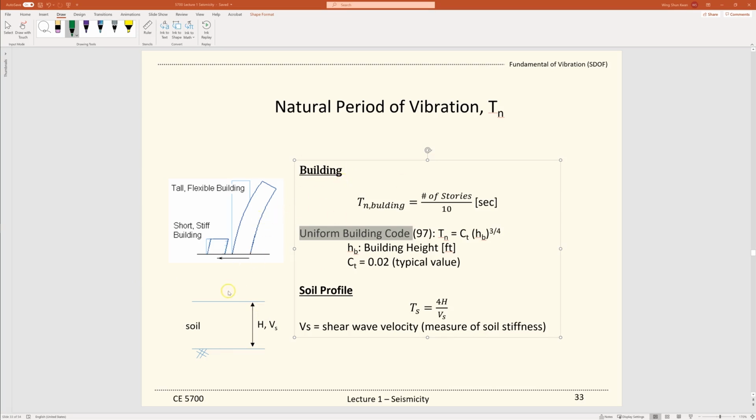And the building will be built on top of the soils, and we will talk about this a little bit more later. The worst case scenario is when your building and your foundation soils are in resonance, which means the lateral period of the soils is the same as the lateral period of the building. In that case, this is the nightmare for our engineering design, because when this happens, the building will shake in resonance with the soils. So you will expect a lot of deformations and very likely a collapse.